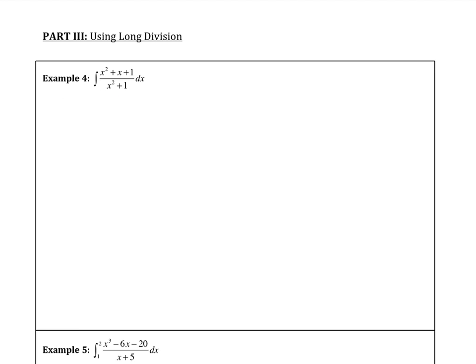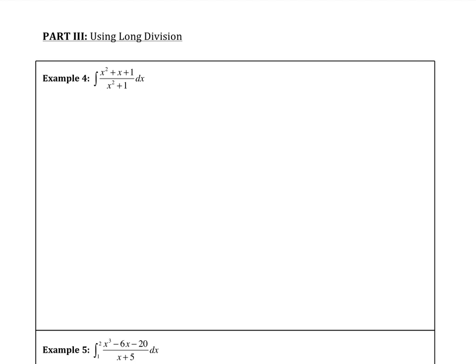Here we go. So here's an integral where if we look at the denominator, we've got x squared plus 1, so the derivative would be of the order of x to the first. So we definitely do not have function on the bottom, its derivative on top. And yet this will end up becoming, or at least involving, natural log when we integrate it.